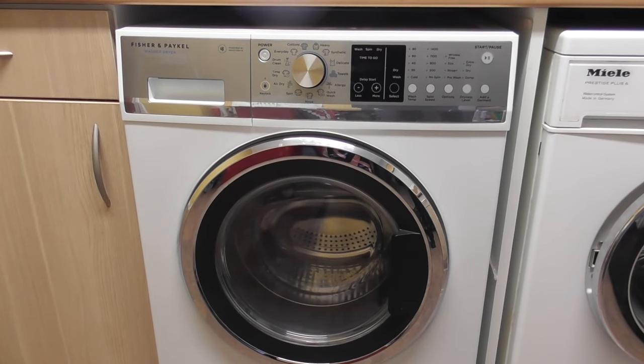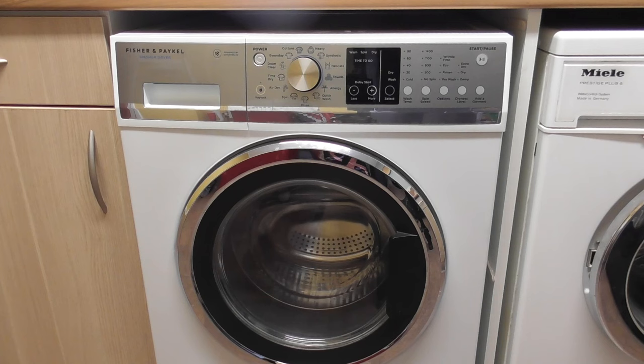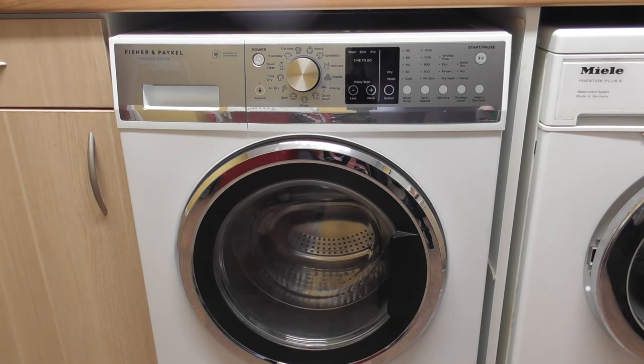Well, with the success of the Fisher and Paykel washer dryer selling, it's now time to run the final cycle in this house: a 58-minute tub clean cycle at 90 degrees Celsius. You're going to get to see how this works, so let's have a look. And you're watching Florence Ballard A3060 on film.